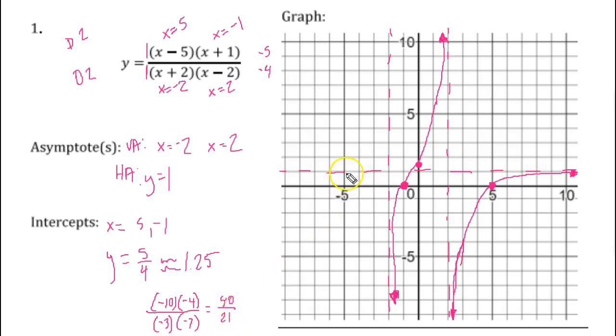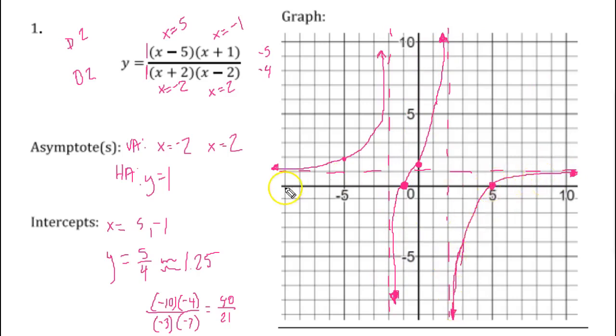So this is 21. So it looks like it's going to be just barely under 2, 1.9, 1.8 something right here. And that tells me I'm in this upper quadrant up here in this corner. So I did not end up down here. I can't cross the horizontal asymptote out here because this is the end behavior. I can't cross the vertical asymptote ever. And so I'm just going to get closer and closer to my asymptotes from that point and get a nice little curve. So we end up with a curve in this upper quadrant, a nice almost cubic looking curve in the middle, and a curve in this outside corner.